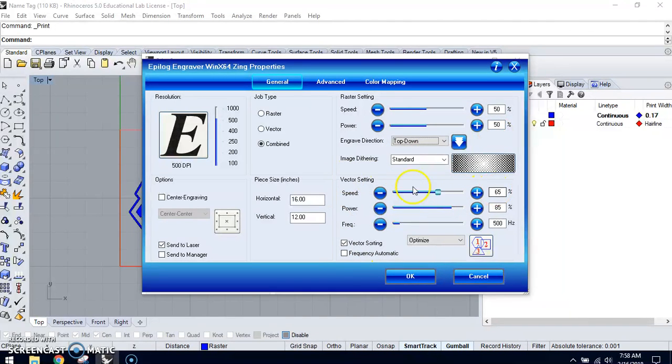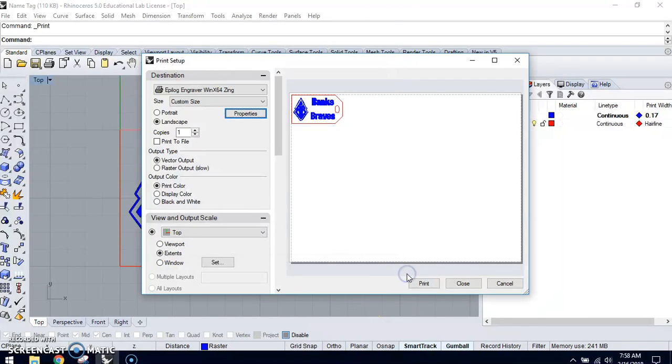Under vector setting, I want speed to be at 65, power to be at 85, and frequency to be at 500. You'll want to adjust these if you're using something else like acrylic or leather or some other type of material. But for the plywood that we're using, these are the settings that we want. Once that's all set, we're going to hit OK.